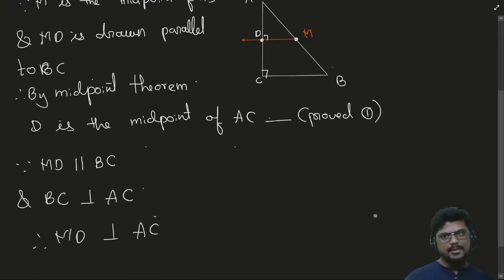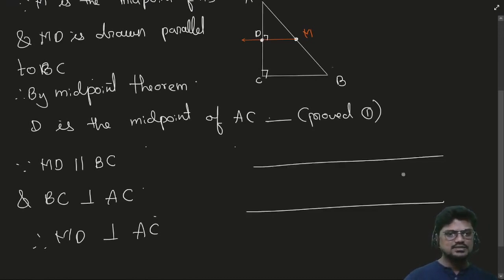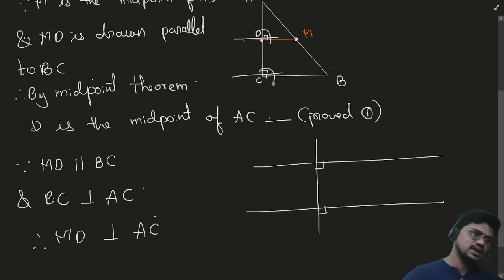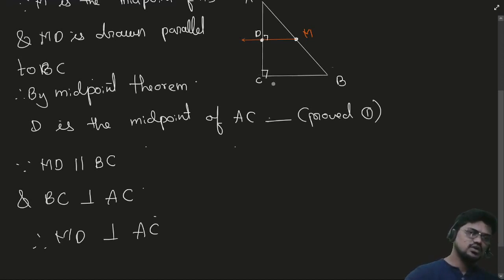Sir, can you explain? See, if you have two parallel lines, and if I draw a line which is perpendicular to this line, this will be perpendicular to this also, no? We can also say it by corresponding angles. See, if I extend these lines, these two lines are parallel, so this angle and this angle will be corresponding angles, no? Yeah. That's it. You can also write corresponding angles or you can write this also. Anything is fine.